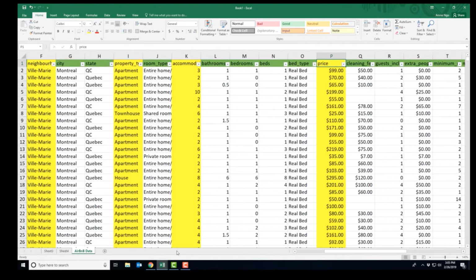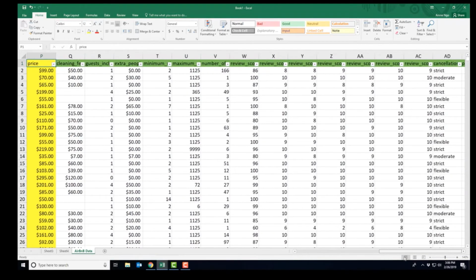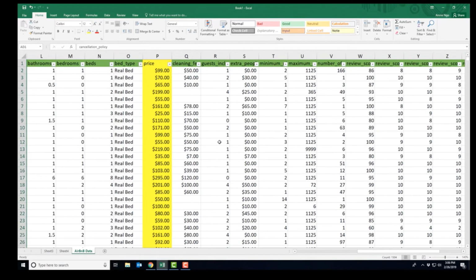If we look at our Airbnb data, pretty much anywhere that has words, you can do a pivot table to count how many times it appears. For instance, if I scroll to the right, the cancellation policy is a categorical or nominal data point, and I can use a pivot table to count that and do a pie chart. For any of our variables that are related to money, that's ratio data, meaning there's a true zero, so you can do descriptive statistics on these.